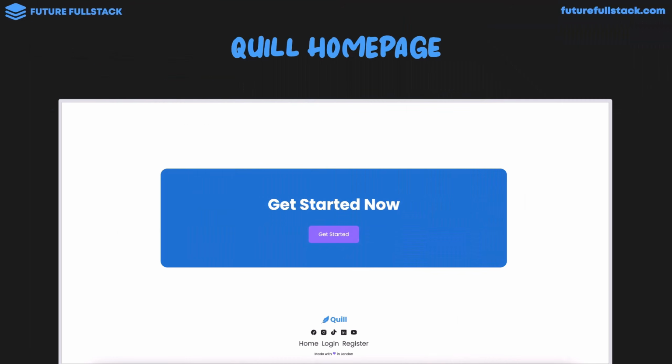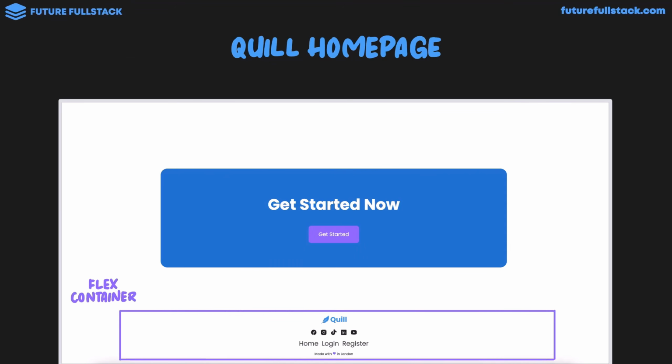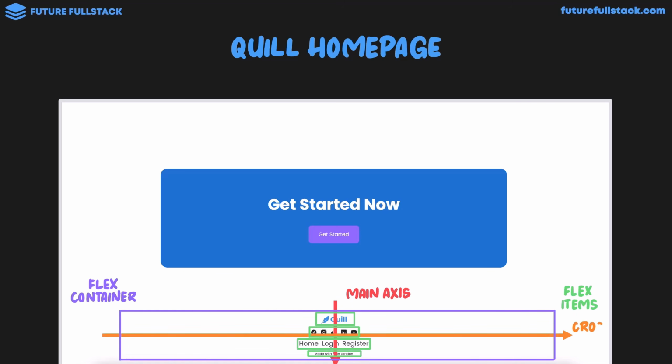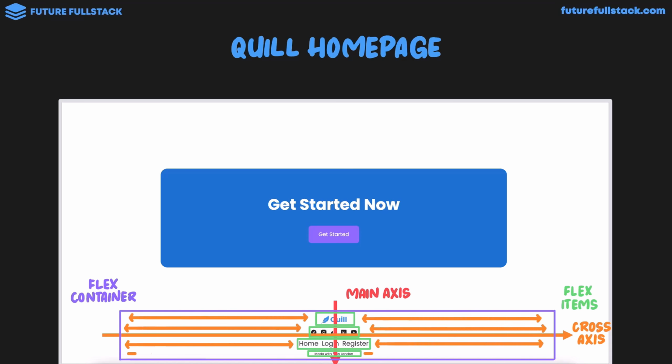The next location on our page where we're currently using Flexbox is in the footer. We've converted this into a flex container. We have our flex items, which are the logo, our social media icons, our anchor text, and our small text at the bottom. These are our flex items. For the footer, if you recall, we've shifted our main axis. So our main axis is running from top to bottom, which means that our cross axis is running from left to right. At the moment, our flex items are positioned on the far left, but we want to center them along our cross axis. So we're going to be using the align-items value center. So let's go add this inside our project.